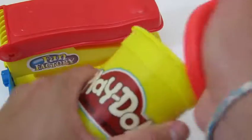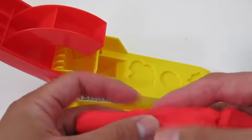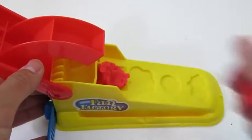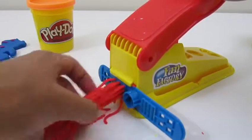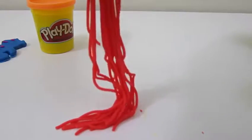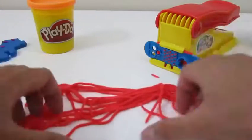We'll make this shape. We'll use the red Play-Doh. That's awesome! Cool! We just made a bunch of red string. The extruder also has some stamps we can use.